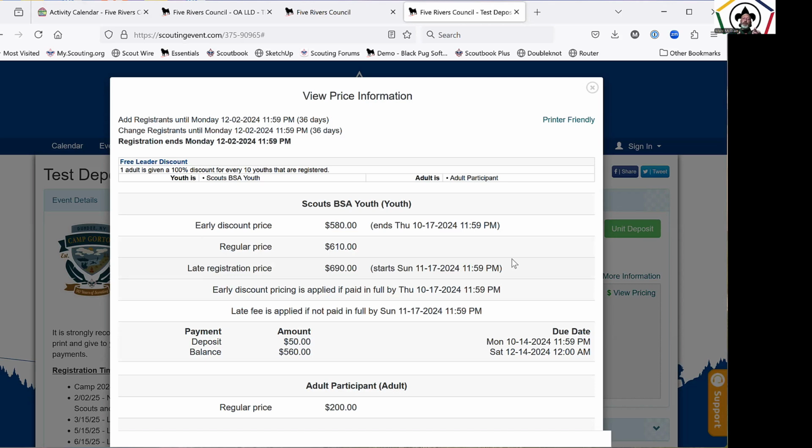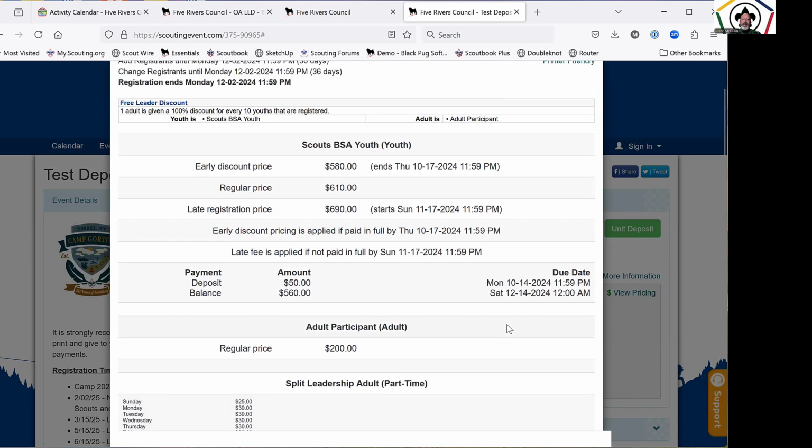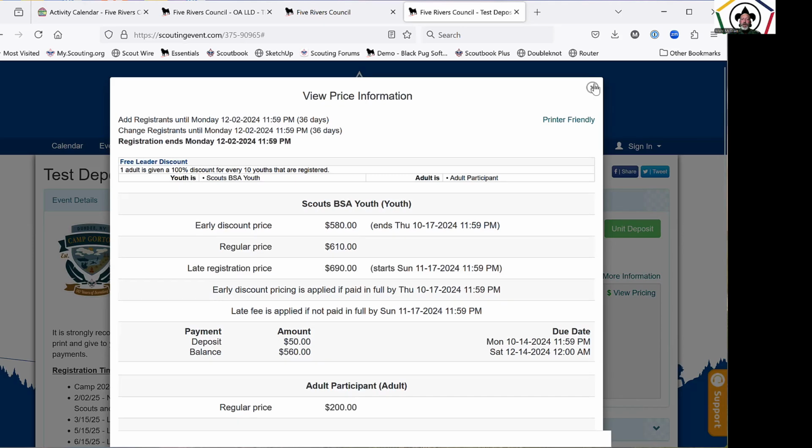If you've registered but didn't pay or didn't pay the full thing and it's 8 days later, you have the late fee applied to you because it is based on a full payment, not a registration, not a partial payment. That same thing holds true with early switching to regular pricing on its date. Early discounts apply to paid in full. So you'll be able to see the different types of registrations and any kind of fees that go with that.